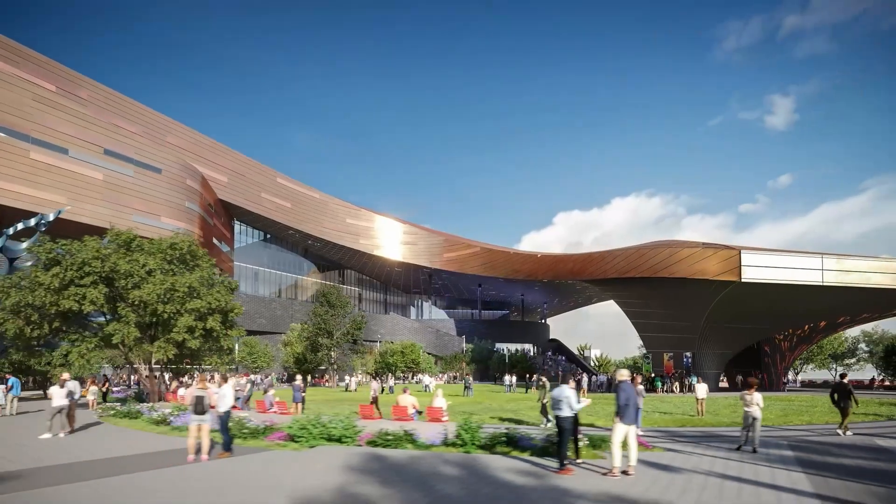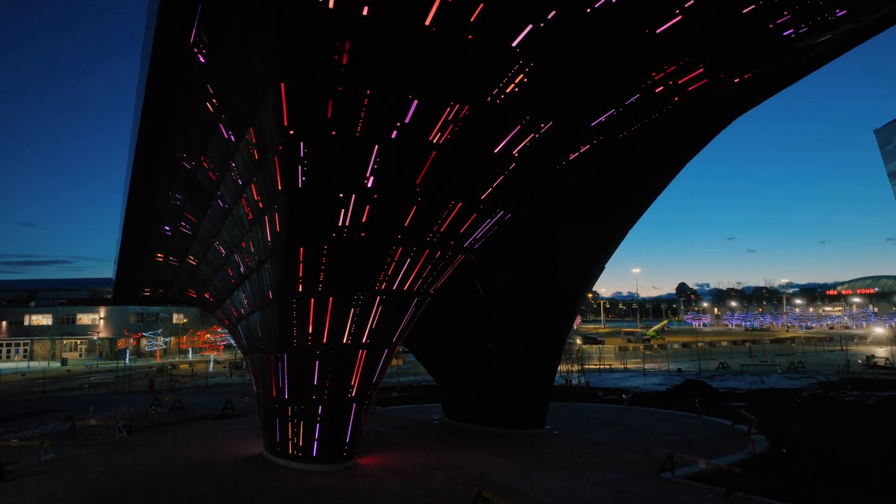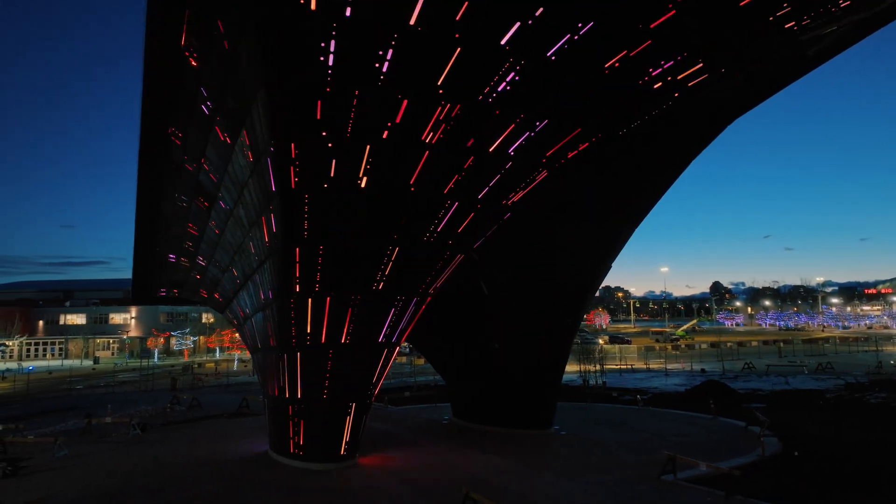What does that sense of arrival look like for them? They have that welcoming gesture of the canopy up above, but it's lit in a unique manner like the marquee at a signature hotel. So we worked very closely with EOS Lighting to create a sense of movement and color that can change, and with Heavy Industries on the fabrication of the panels that have the lights installed.